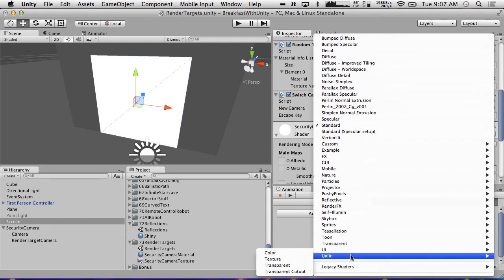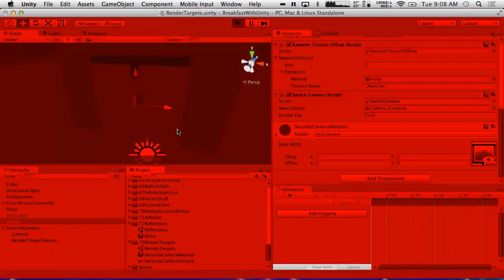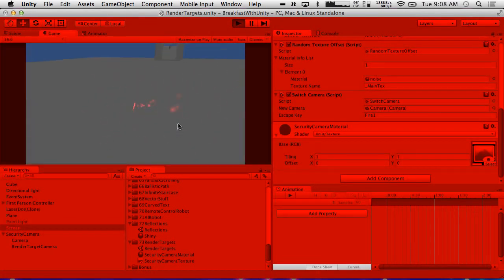We're just going to do unlit texture so that we just get exactly what the screen is seeing with no distortion. So we're going to put the security camera texture on there. So now we will actually see exactly what the camera is seeing in real time on there. And so we're not seeing a whole lot because it's just like this little character here, but you can see that if I'm looking up at this thing, that's where it's at, and you can see that the laser is being rendered in there as well, which is cool.